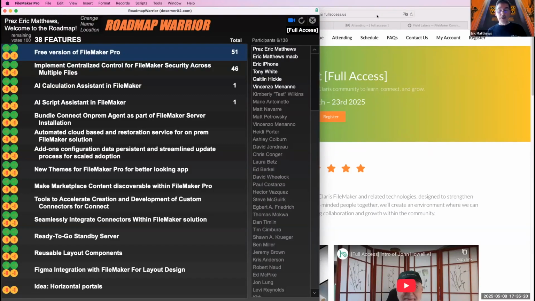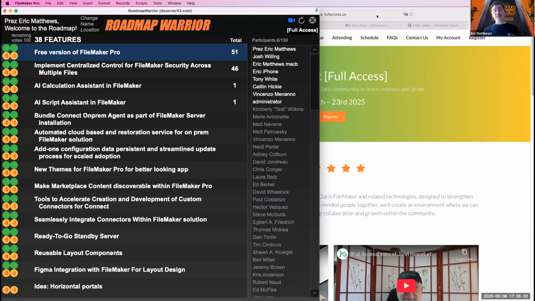seeing a free version of FileMaker because I work in education. I work at San Jose State University. I'm just a programmer there. I'm not a teacher, but I do get approached by students and things like that. And I'll just say there were several students who approached me, and when that form went out from Claris saying, "Hey, we'll have a freemium version coming up," I said, "Oh, that's great." I told all the students who were talking to me, "Hey, sign up because who knows, this will be any time this year maybe."